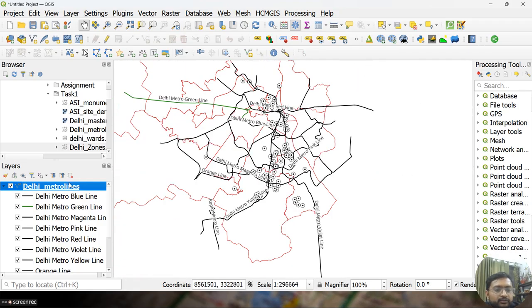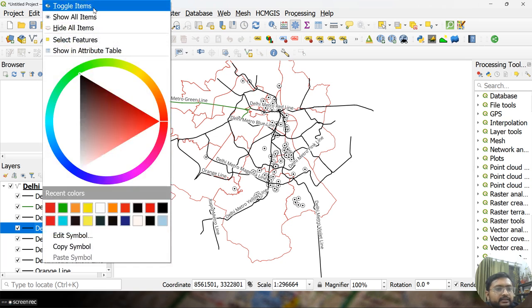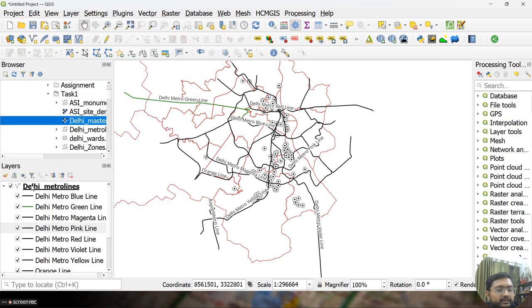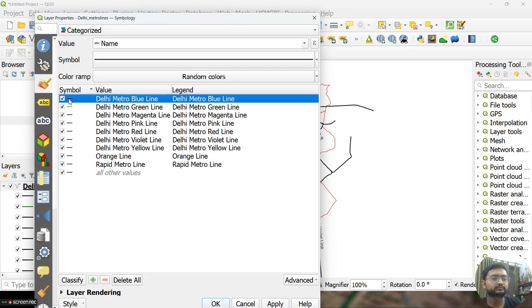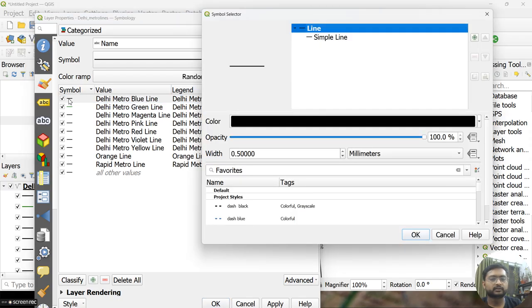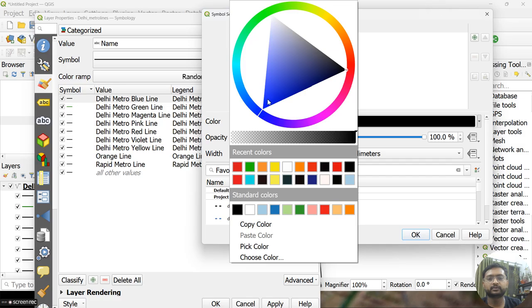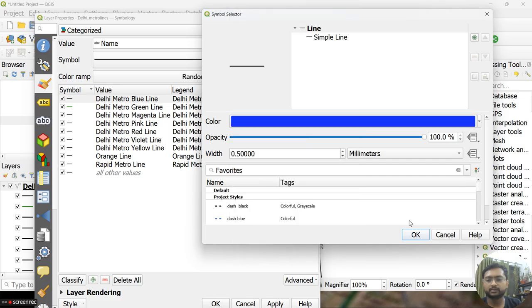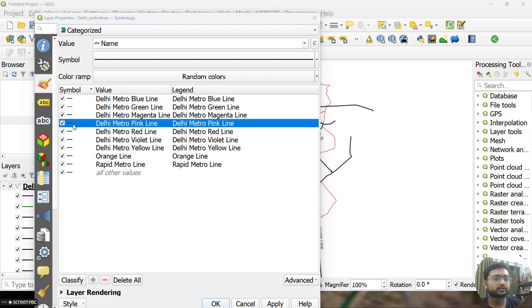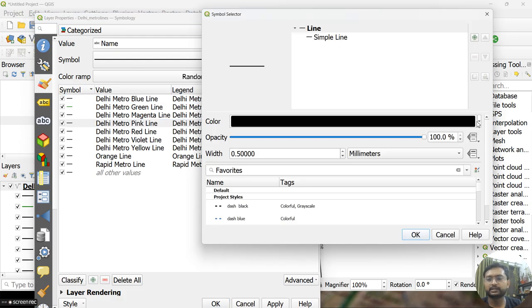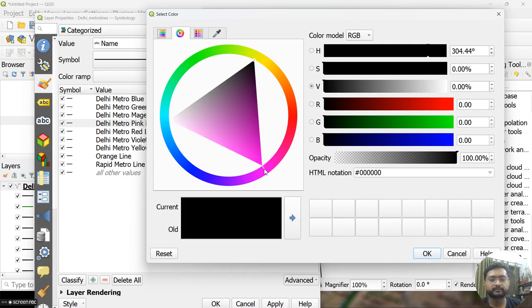If you want to see those layers, you can just go to that layer, right click and click on that. These features are not changing. It's taking time basically. So blue, blue, blue. Okay, it became blue. This we want to keep as pink.